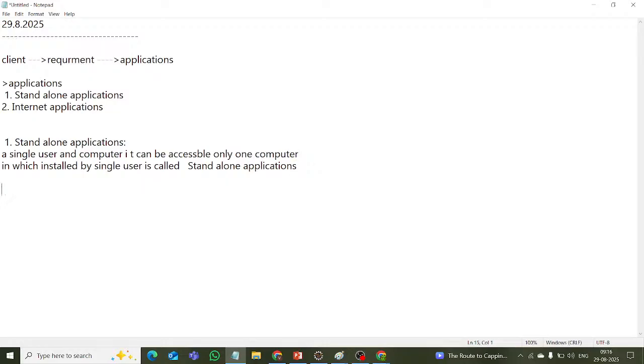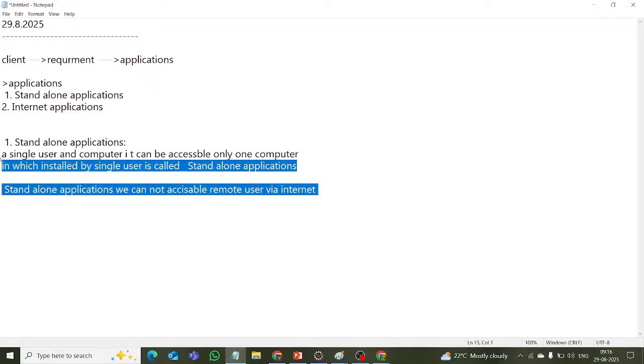So what is the problem here? This standalone application cannot be accessed by a remote user via the internet.